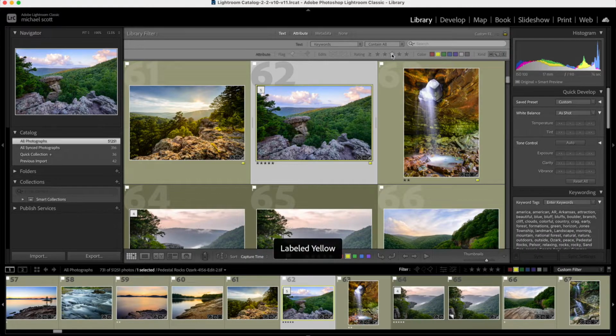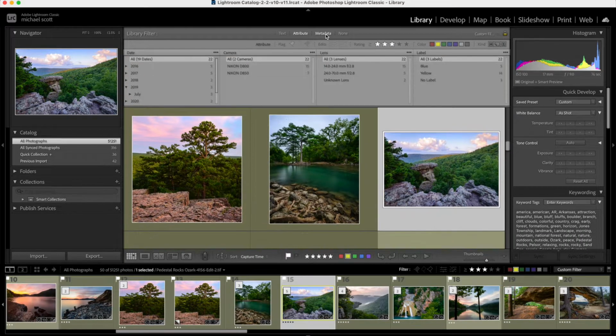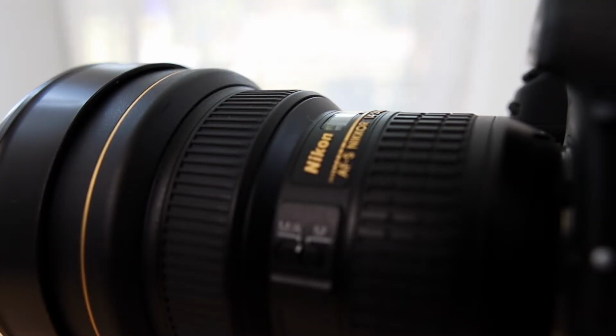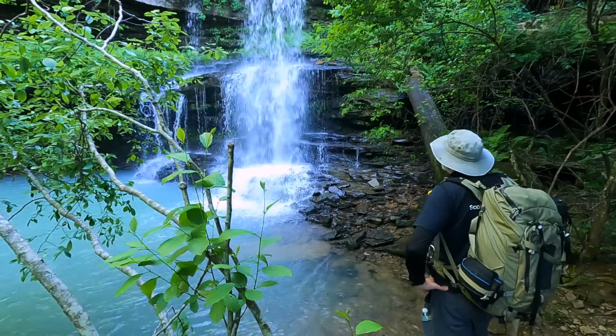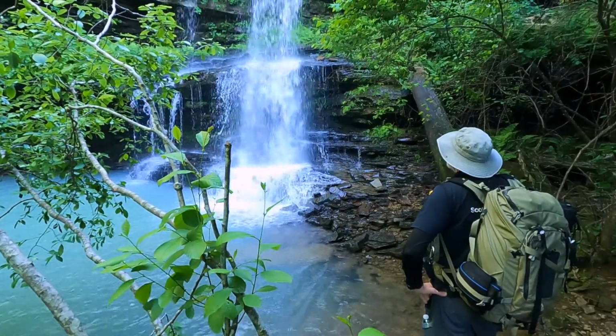So the metadata in Lightroom is extremely valuable, and I didn't really realize how valuable it was until I really started probing around. But you can find some interesting data in here, and some of the data can help us determine what lens we use most often, and even what lens we use most often in what situation. And so I've kind of used the science of this to determine the best focal length, at least in my type of landscape photography, which is more of the kind of natural world image. And I think I gravitate towards a scene that kind of tells a story. But more into that here in a moment.